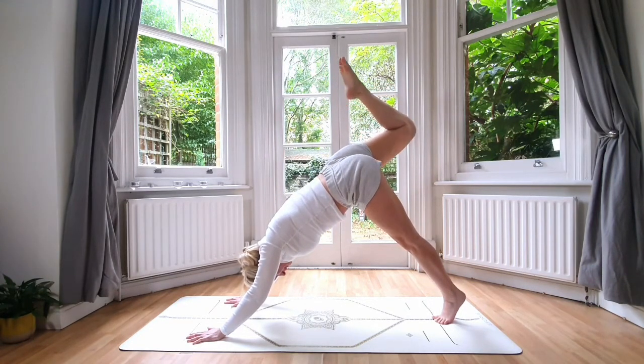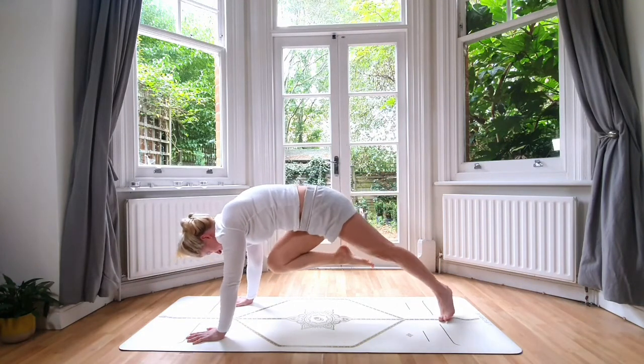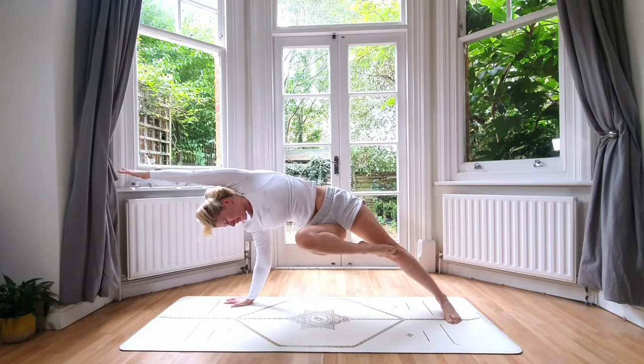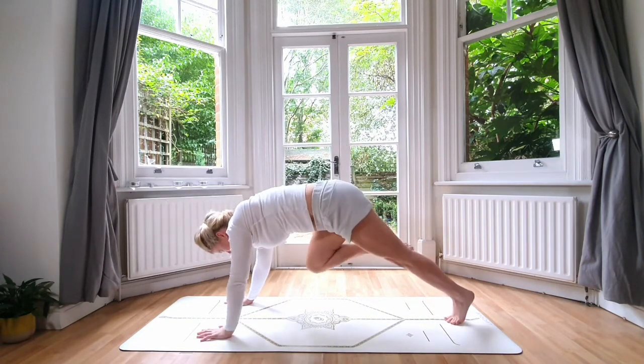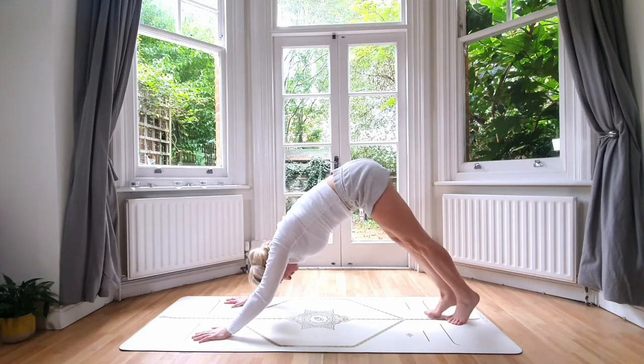Now keep the knee bent, square up the hip, bring the knee to your nose, shift forward, and then turn your left toes over to your left side, reach the right arm up, keeping the knee close and tight towards your core. A bit of a strength practice. Turn it back, reach the right leg up high, and then bring it all the way down.